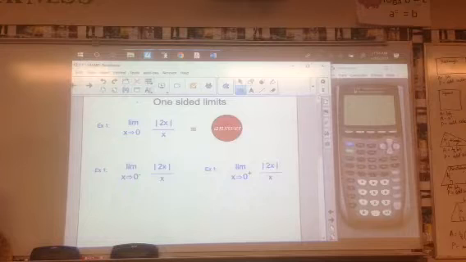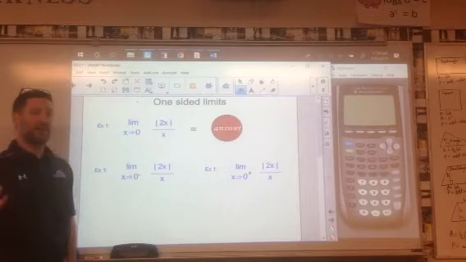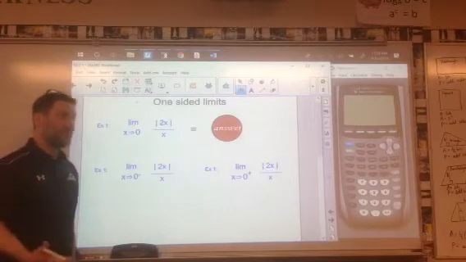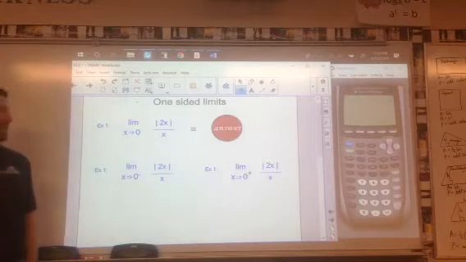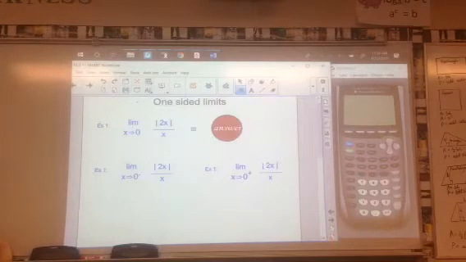And when it doesn't work, you either have to use something algebraic. Can you simplify? Can you do something to it? Or if you can't do something algebraic, you're going to go to a graphing utility. So let's go to our graphing calculators, and I'm going to do this one right here with technology directly on my graphing calculator.